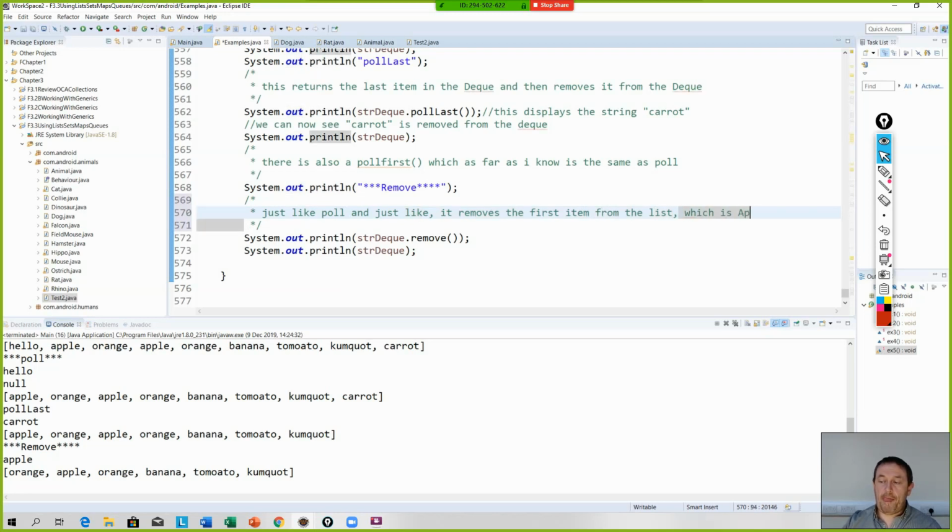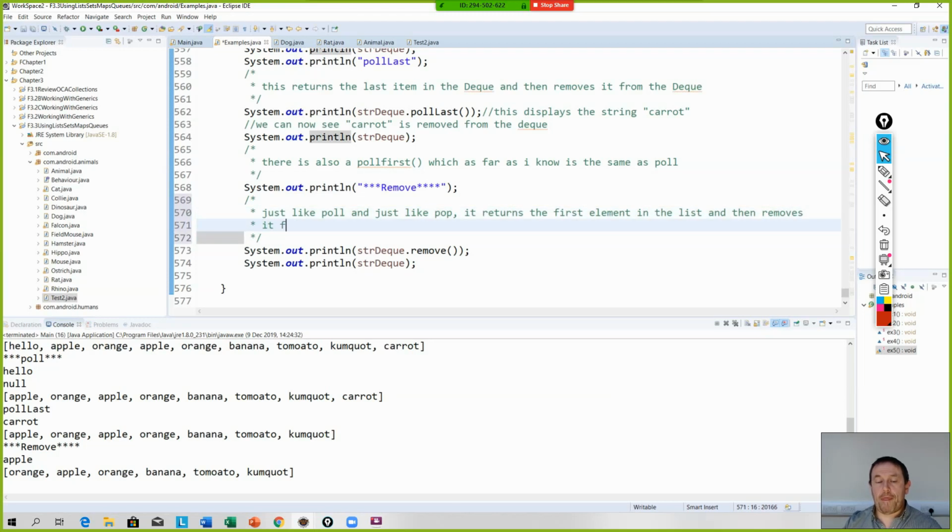So first thing it does, just like poll, just like pop, it returns the first element in the list and then removes it from the array deck.